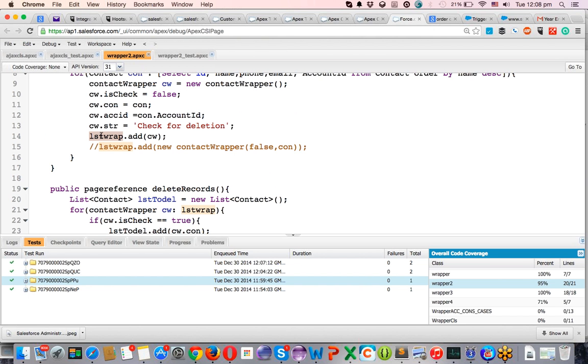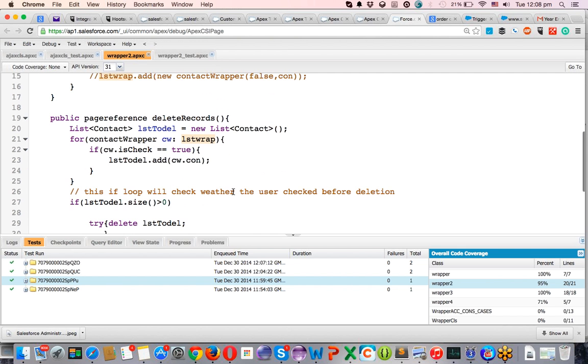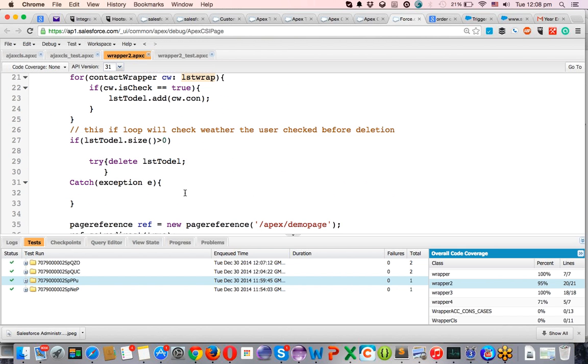So LST wrap is here, right? So what is the size of list wrap? Because it's not only executing this particular line.